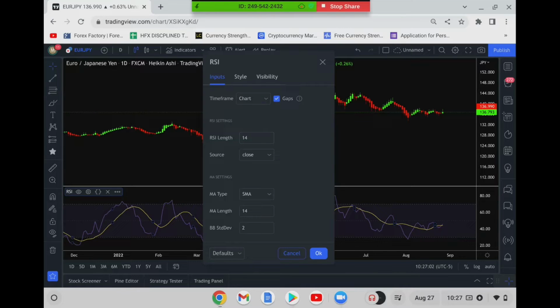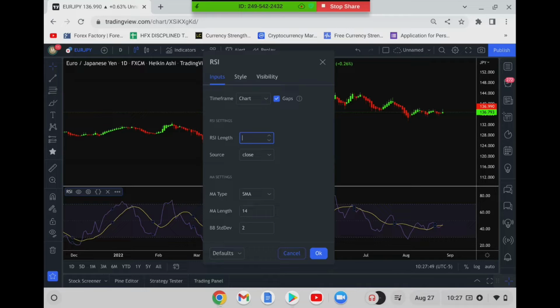But another popular setting that we like to use when using the RSI is not just the 14, but also the 5. Again, I just want to bring to your attention, you guys, that when you are setting the length of your indicator, you are really just telling this software platform how many candles you want it to measure. So when we have the RSI length as 14, that means that this indicator is going to be measuring the last 14 candles in order to produce its current data.